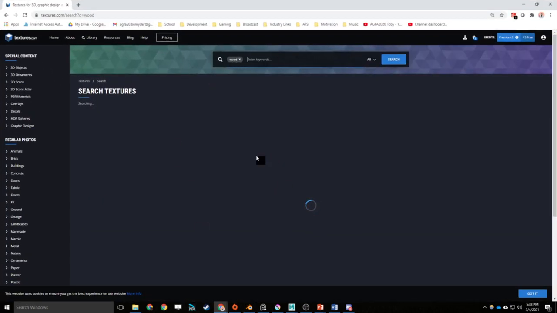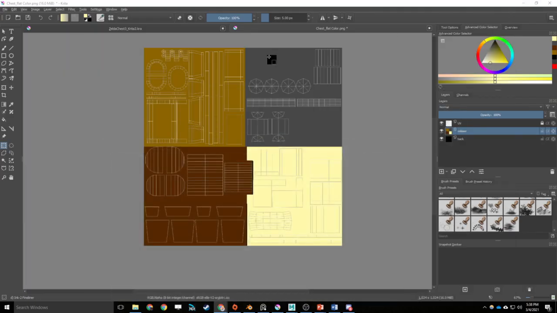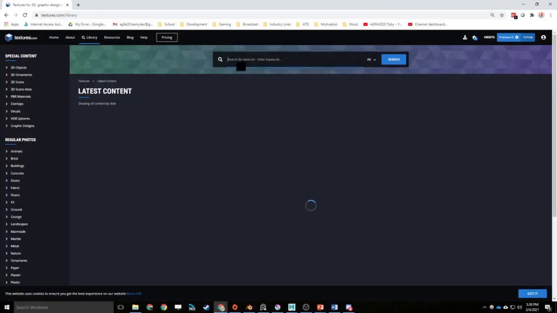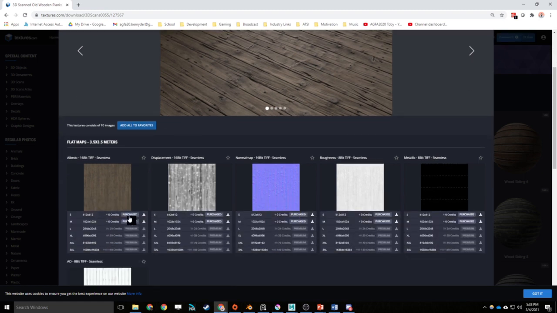So what you want to look for when you're looking for textures to put into this sort of thing, just make sure the internet is still going through. Cool. You want to look for these ones with spheres on them because they will come with not just the color map, but also normal maps, roughness maps, and metallic maps. I've already downloaded these, but you'll have to look there. You would just want the ones for 1024. You don't have to go higher than that or purchase them. But yeah, that's what we'll be using.